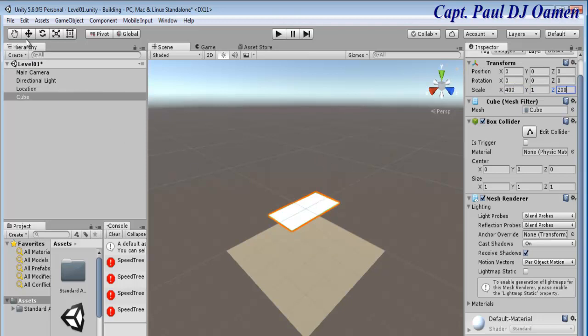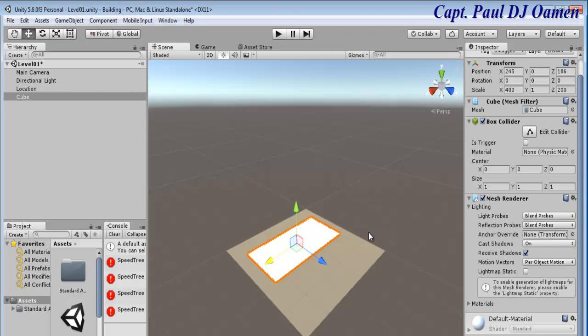Now let's use this right here. You see the hand, if you select Q, that's for the hand. Select W, and that's for the arrows. So you can always use that to realign it. Just move it in there. That's how I want it.